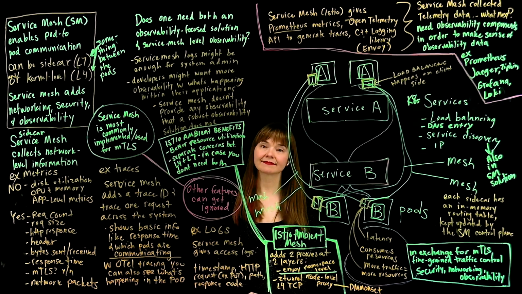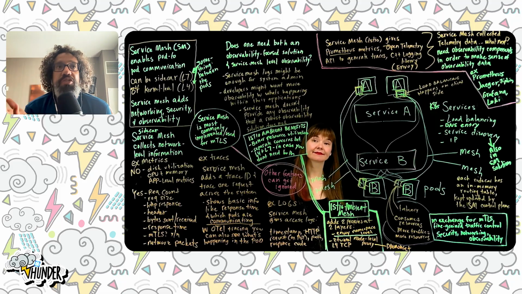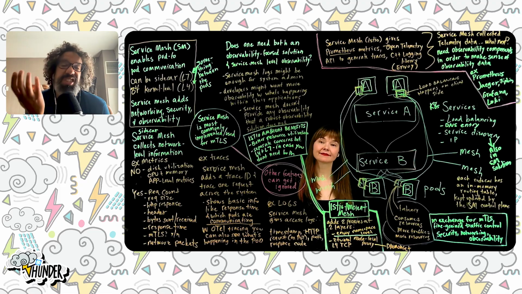It doesn't change that much, in the sense that you will still be able to get the same observability data. The thing I think a lot of people have to keep in mind is that even sidecarless implementations still have a component that sits between your pods. So there is still going to be latency, and probably some resource consumption. What really changed is where the data is generated and where it's coming from. But as far as you are concerned in terms of the observability information, you're still going to get the same metrics, the same logs, the same traces.